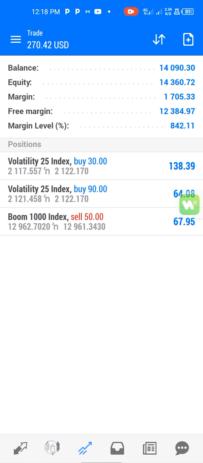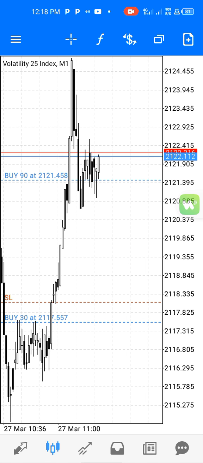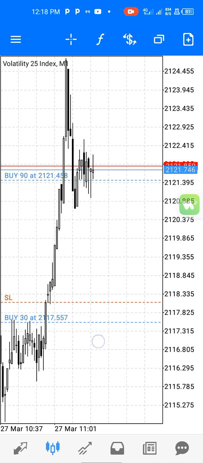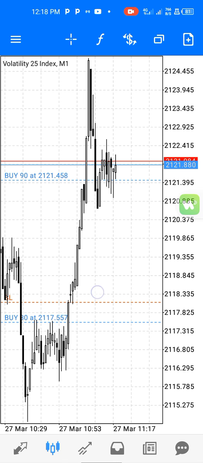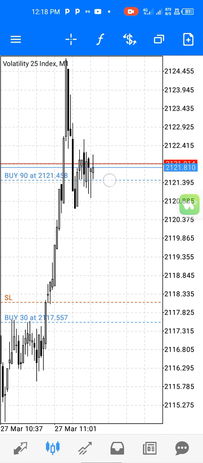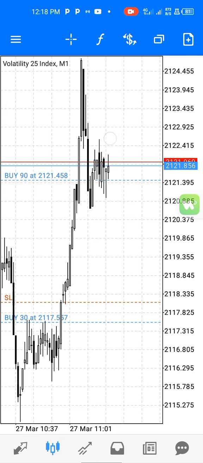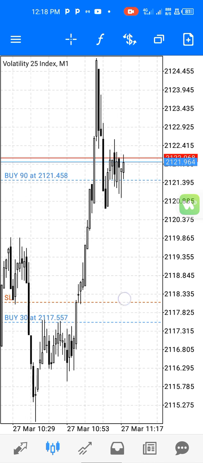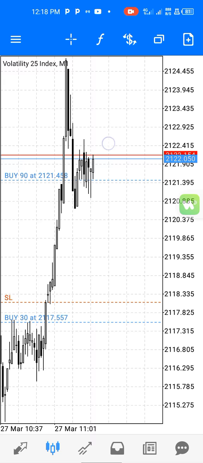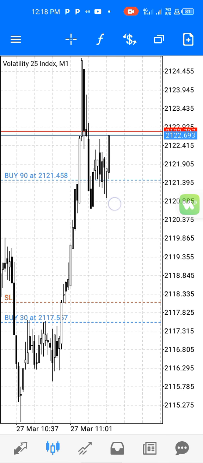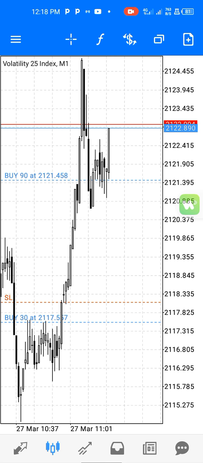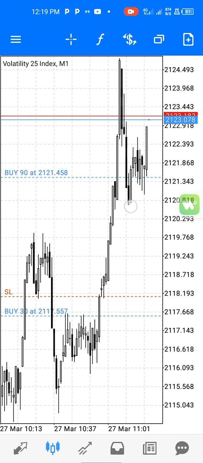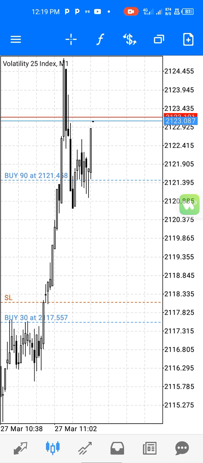Remember, once again, you have your trade running. To lock profit, you simply shift your stop loss. If you are buying, you shift your stop loss from below your entry to a little above it. And if you are selling, let's assume this is your sell entry point. Your stop loss was probably somewhere around here. When the trade goes into profit to some extent, you just move your stop loss below your entry point. So if price comes back to your entry, you don't lose anything. Your account is secure.